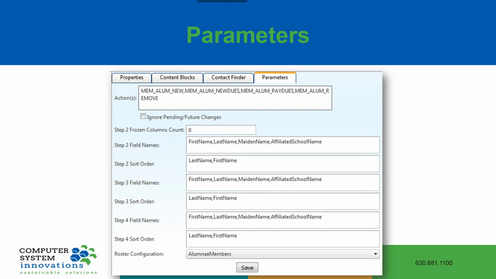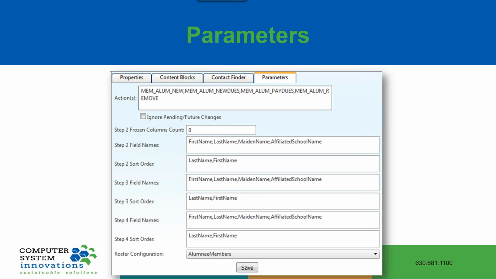This can be helpful when you want to show specific information about the member so that when they get to the step to pick the members, they can confirm they picked the right member. For some of our chapters that have quite a lot of members on their list, this could be really helpful.